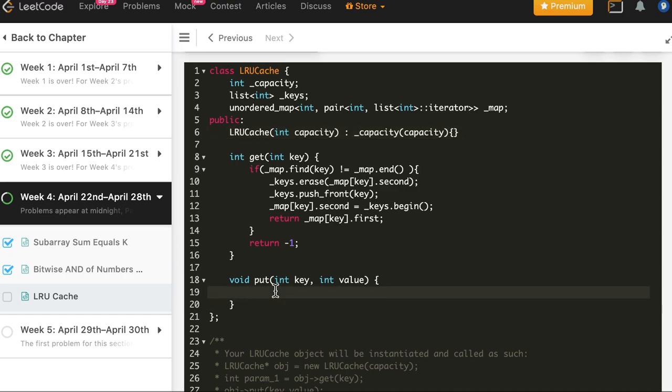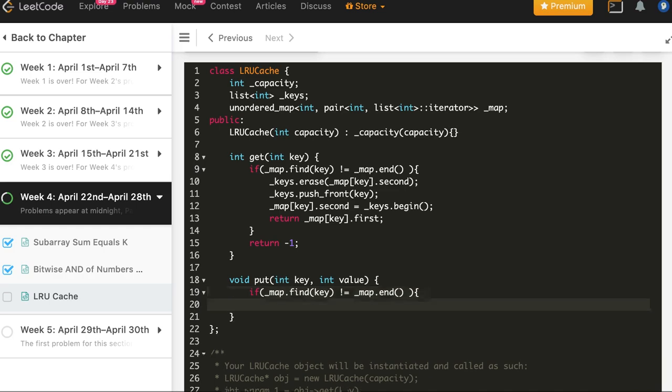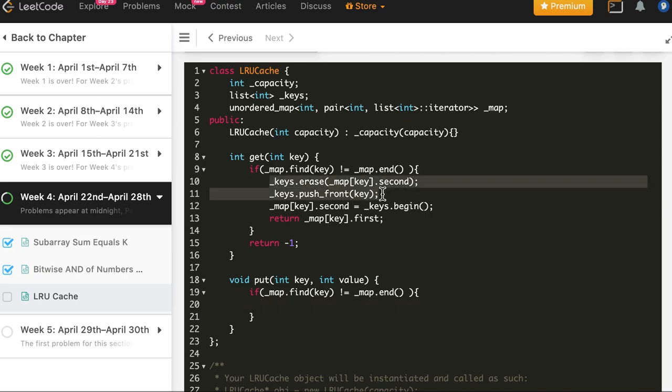Okay, let's implement the put now. So the same check. If we are putting something, if that already exists, we will move it to the front. If it does not exist, we will insert in the beginning. So let's do that. This part should remain same.